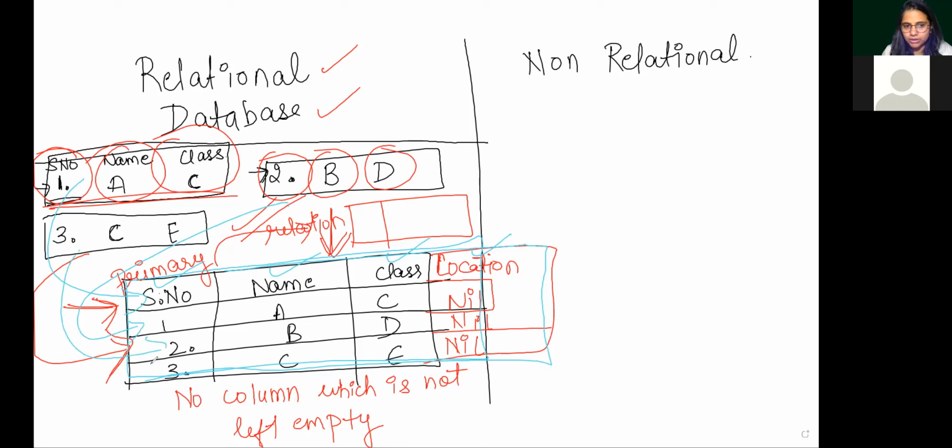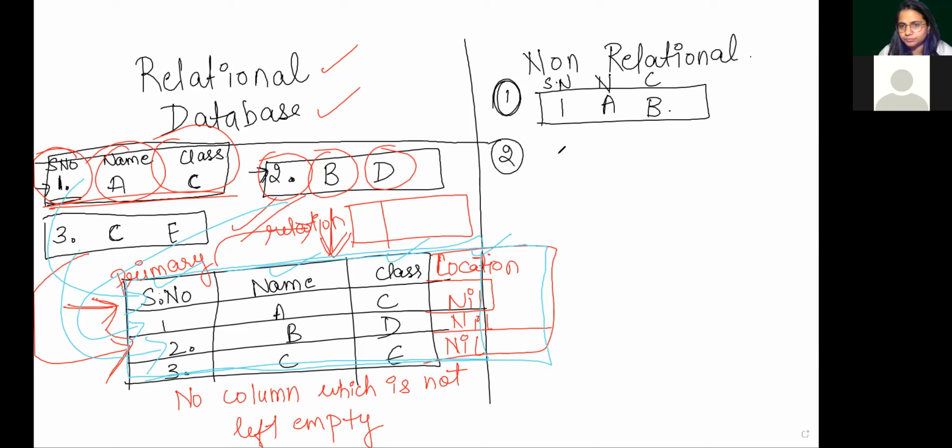But when we talk about a non-relational database, first we take a record, say serial number is 1, name is A, and class is given. Second person comes in, with serial number given, name given as D, class given as A, and the location is also given, somewhere AJ.